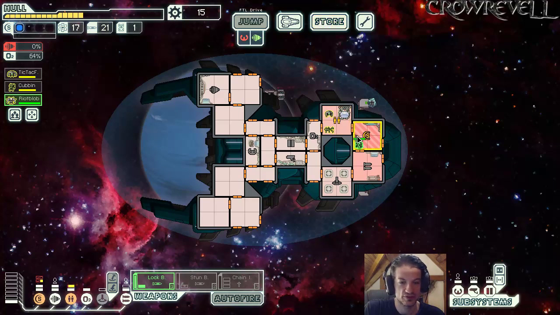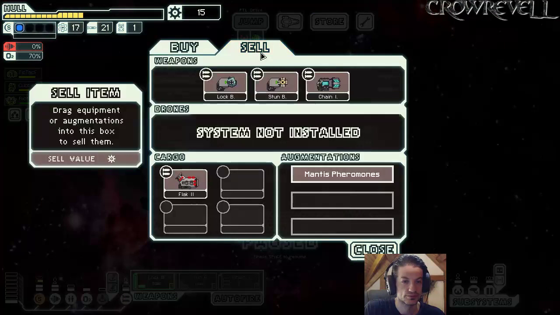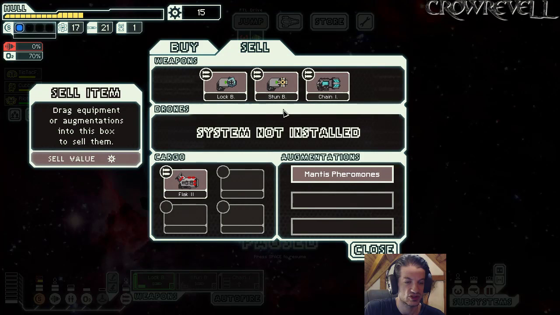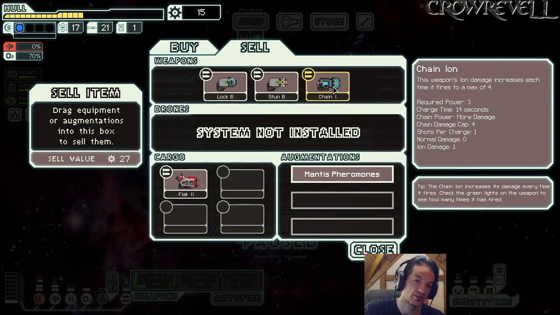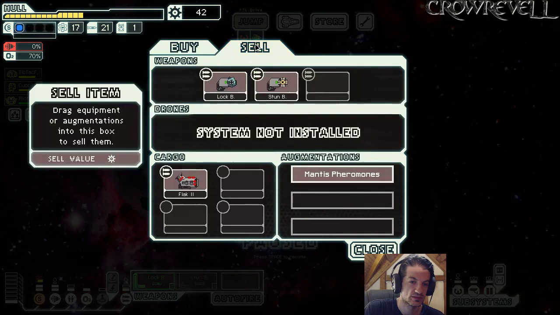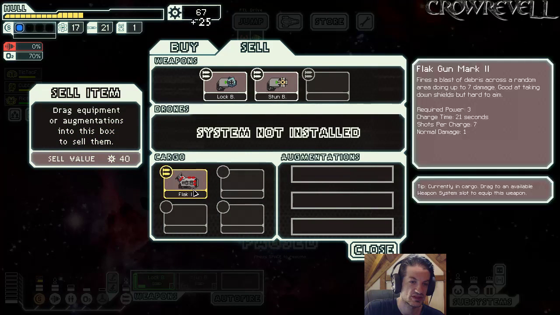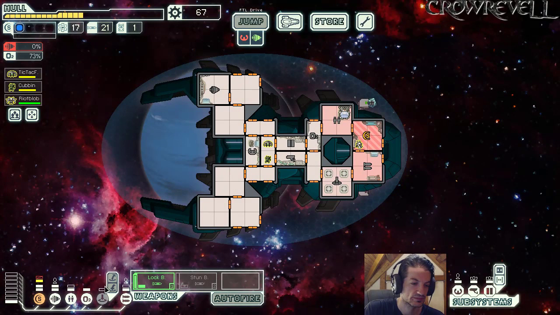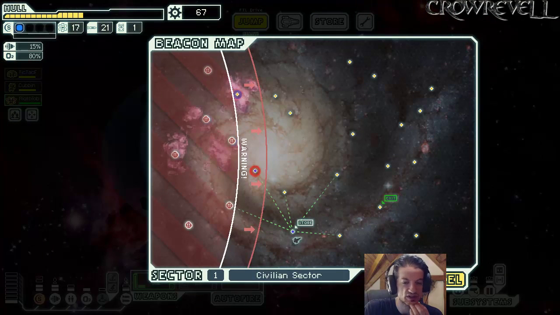Alright, so let's fix everything up, and then we'll take a look at our options in the store. Alright, so they do have hacking. I only have one drone part, though. And drone system, which is pretty much garbage. Alright, so we sell that. Pretty tempted to sell that. Oh, you're not done fixing that yet. Okay, that's fair. You don't actually fix when I'm sitting in the store.